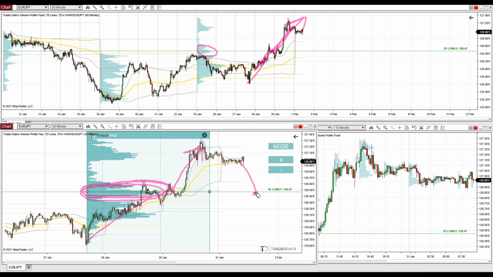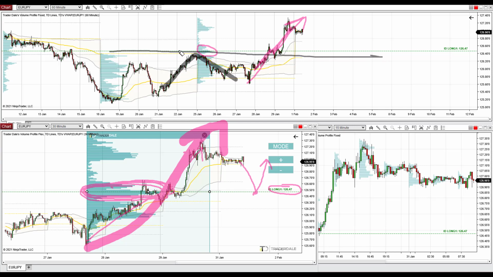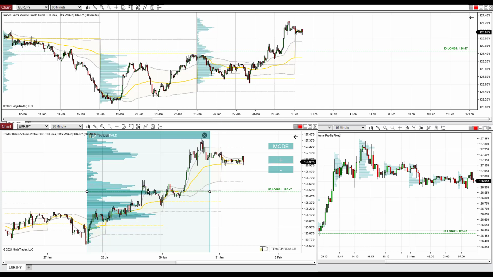Then they continued to push the price upwards again from that place. And I think that when there's a pullback to 126.47, those buyers will want to defend their long positions and push the price upwards from there again. So the main reasoning behind this trading level is this significant volume cluster which got created within an uptrend. By the way, this level worked as a resistance in the past, and when the price blew past that resistance, it then became a support. So currently there is the trend setup with the volume cluster as well as the resistance becoming support setup. Now let's go into the next trading idea, which is on the British pound Japanese yen.